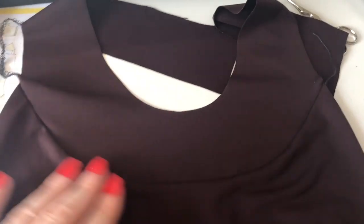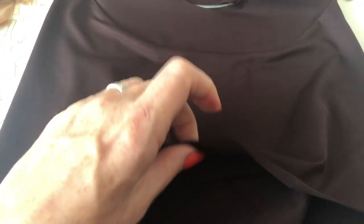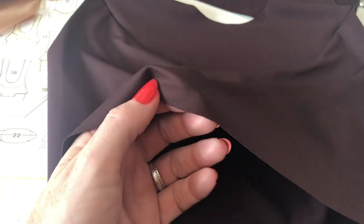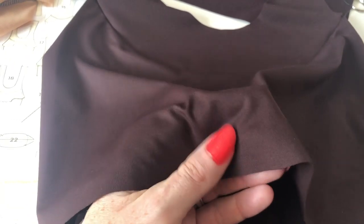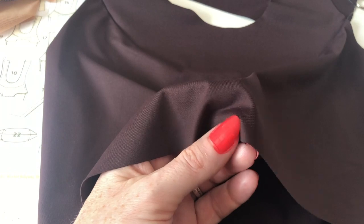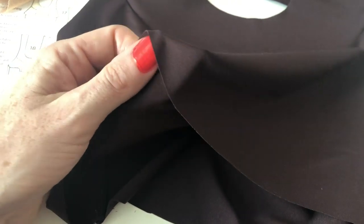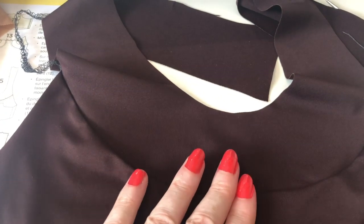That is now overlocked. I went very, very carefully — literally a few stitches at a time because you're sewing on a curve and you want to make sure you don't get any puckers. So that's how it looks from the front — just needs a little bit of a press. This lycra is so stable, it's fantastic to work with. Some lycras I've tried are just really flimsy and difficult to handle, but this is quite thick and great to work with. I'm going to repeat that for the lining.